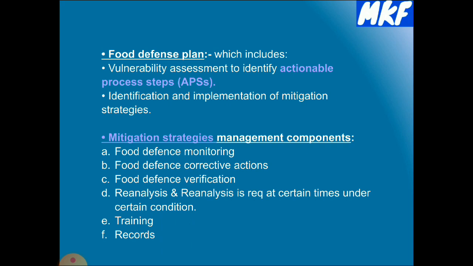And for some of the procedures, like food defense corrective actions, FDA will soon release how to take corrective action whenever any deviation occurs from the actionable process step, or anything happens that is intentionally adulterated. What are the corrective actions? Maybe FDA will release those guidelines also. Now let us discuss the next slide.